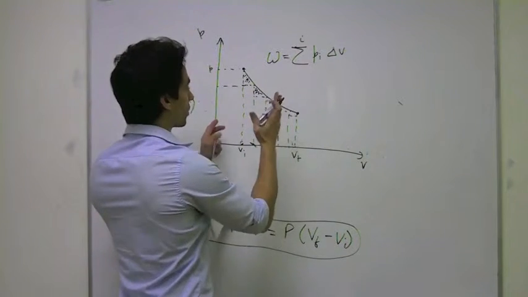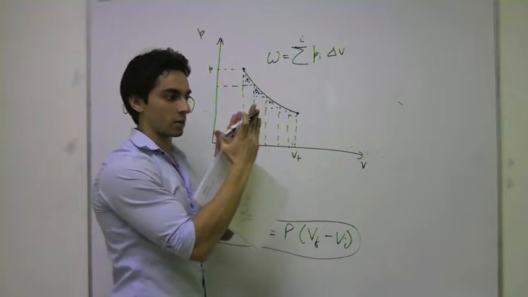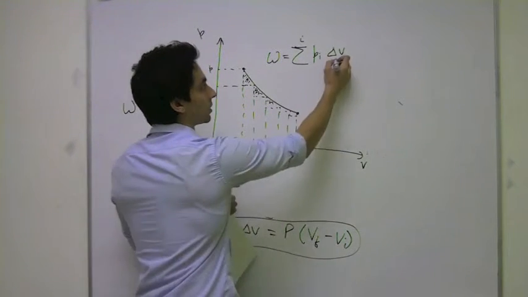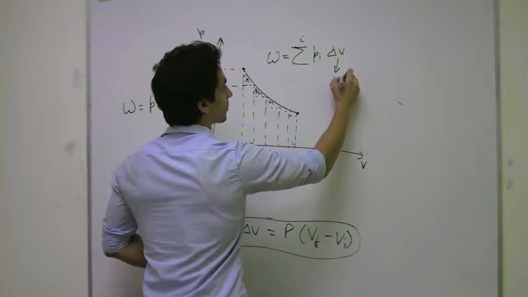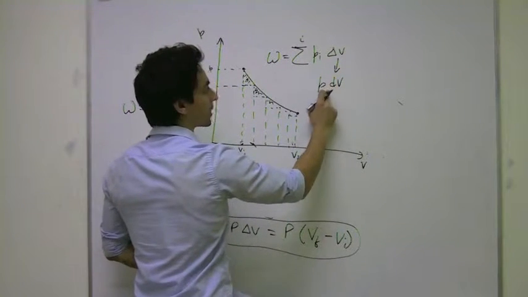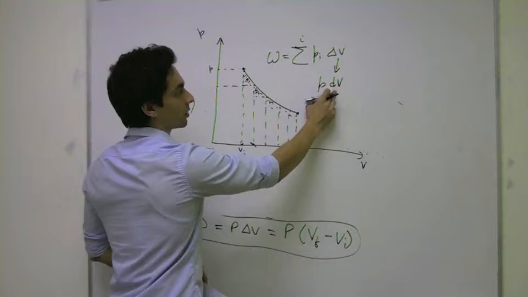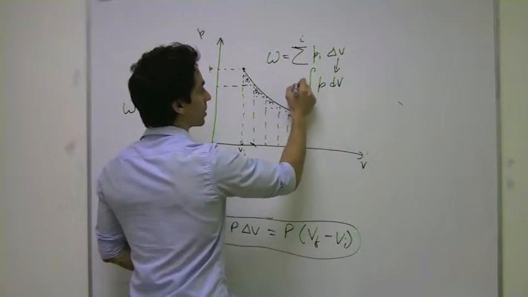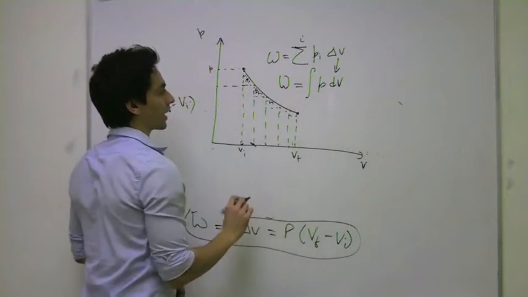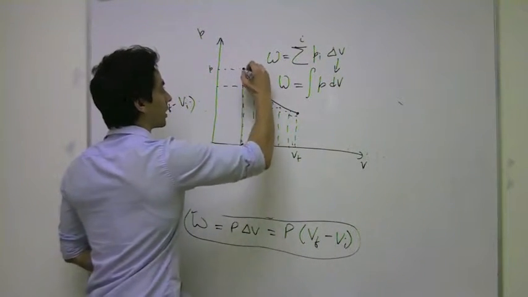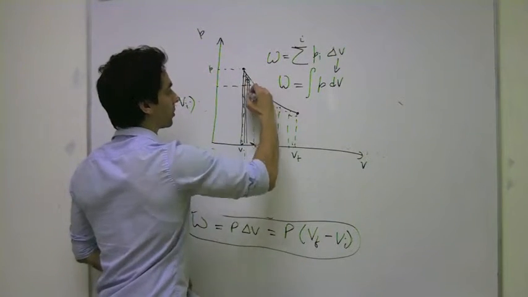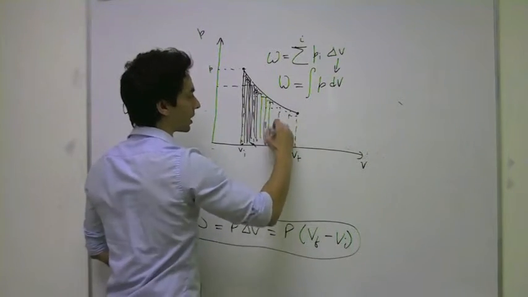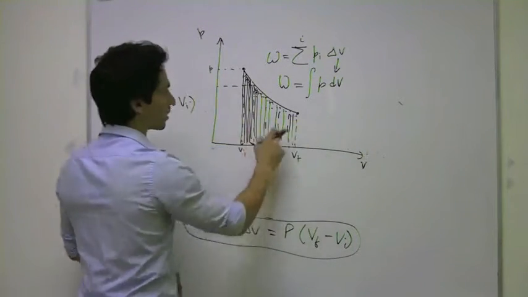Now this is the basic concept of integration, whereby in order to make this more accurate and include this lost area over here, we make these rectangles thinner. We make these rectangles infinitesimally thin so that the width here, delta V, is now dV. The pressure multiplied by the infinitesimally thin rectangles, and instead of the summation sign, now we have an integration sign. This will be the work done by the gas. It's an addition of very thin rectangles, which in the end will result in the complete area under this graph.